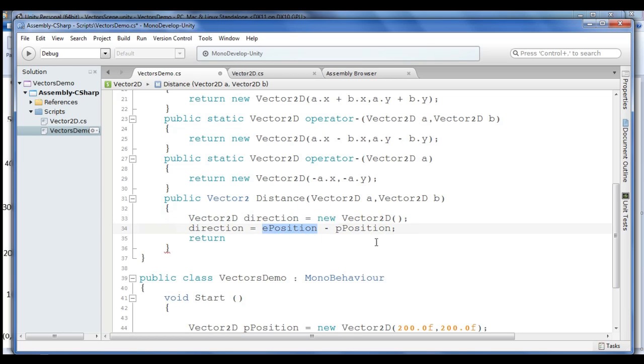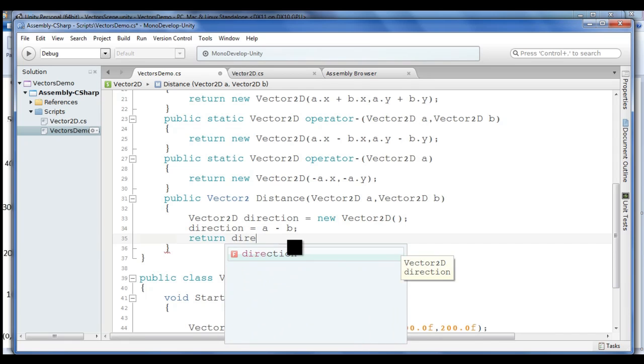If it gets the direction B minus A, it gives me a vector from A to B, or let us take A minus B, then I get the vector from B to A, like the vector from enemy to the player. Now let us understand step by step. Anyhow, we are going to get the direction vector from B to A in this case, right? B to A we get.